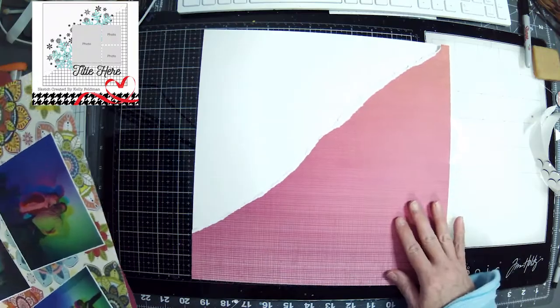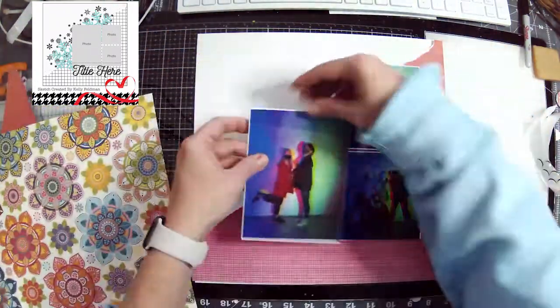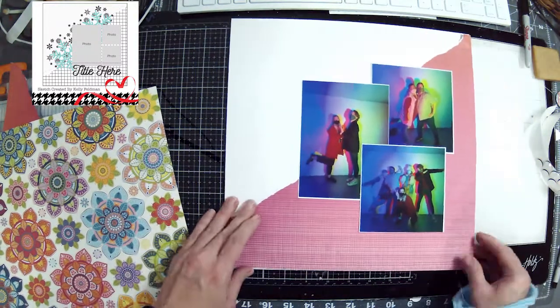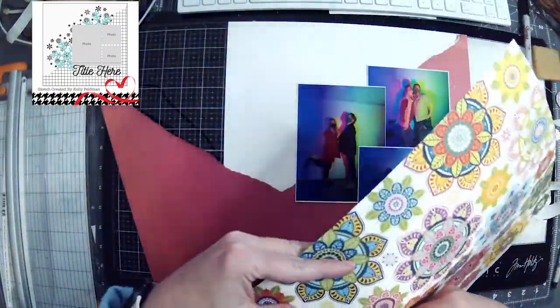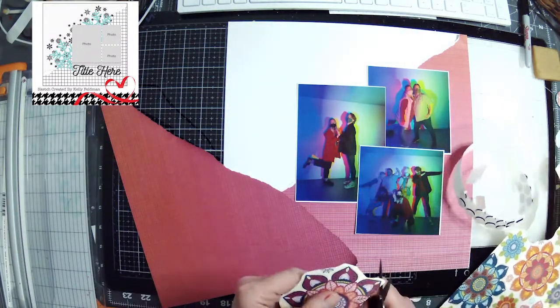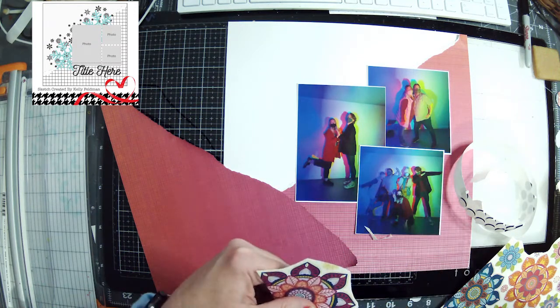They're doing a sketch a day challenge instead of their normal challenges for February. And I chose this sketch by Kelly, and I really liked it. I liked the grid paper and the ripped diagonal. And I am using the Paige Evans Wonder Collection. I've had it for quite some time, and I actually haven't really even dug into it.